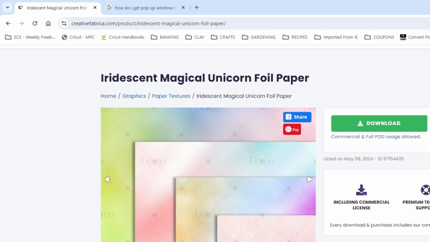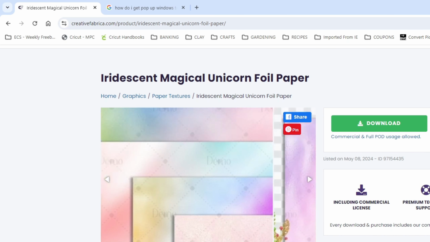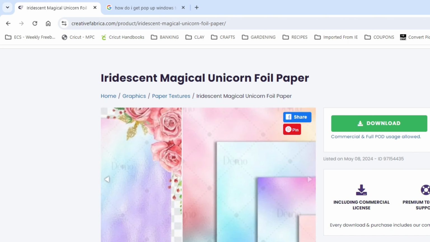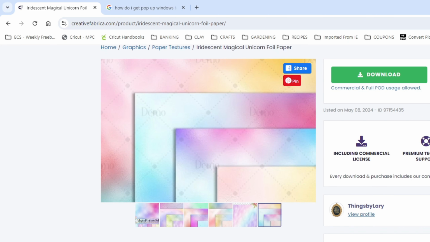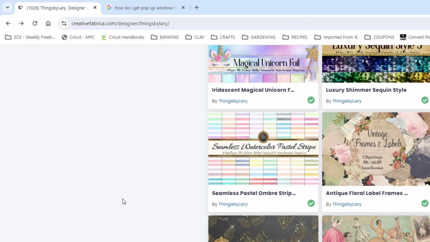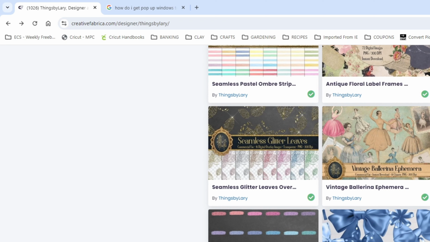That's a mouthful. Things by Lary would be easier, but then you'll have to search through all of his listings. Because, yeah, that actually looks really similar to what I used right there. So I probably did add one of my overlays to it. I'm just going to add this to my favorites, and I'll double check it later. And by later, I mean maybe a year or two from now, I have a lot of stuff in my favorites. Oh, there's the blue bows I was looking for.